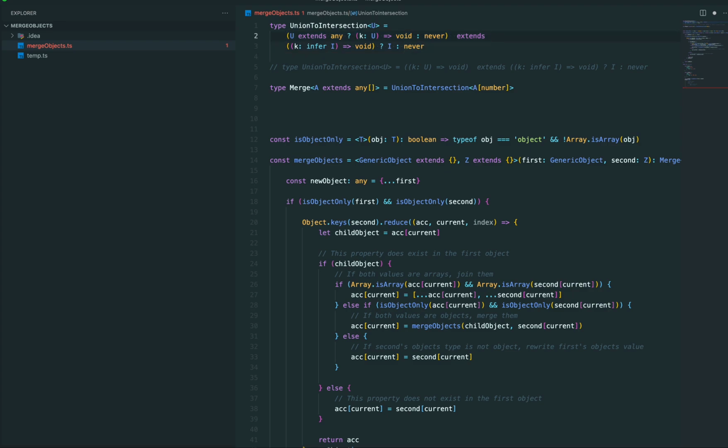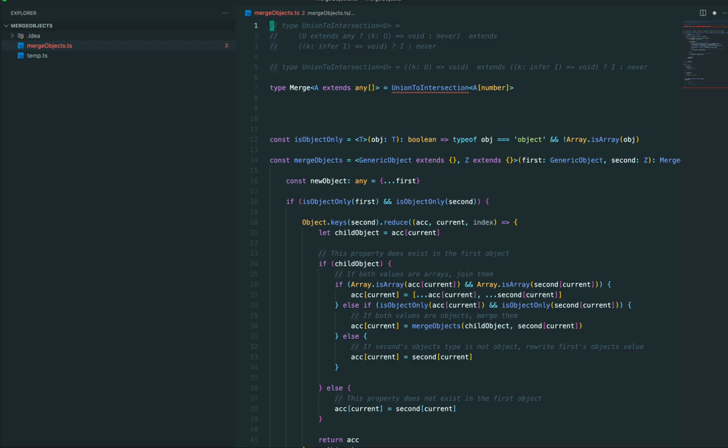My first idea was, wait, this should always return true, so why can't we just write something like this? And actually it won't work, because it won't create an intersection of two types. It will still be just the union of two types, or of two objects, I mean. So this is not the way it works.